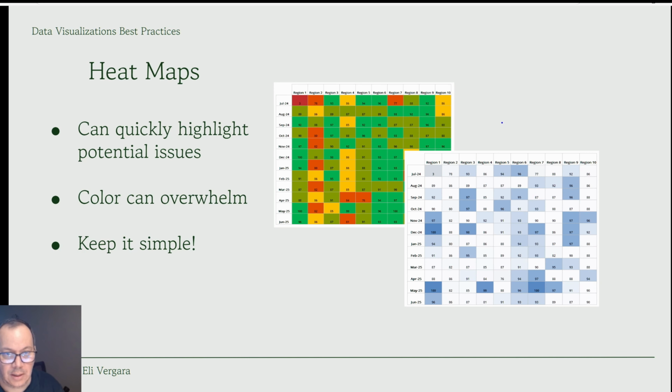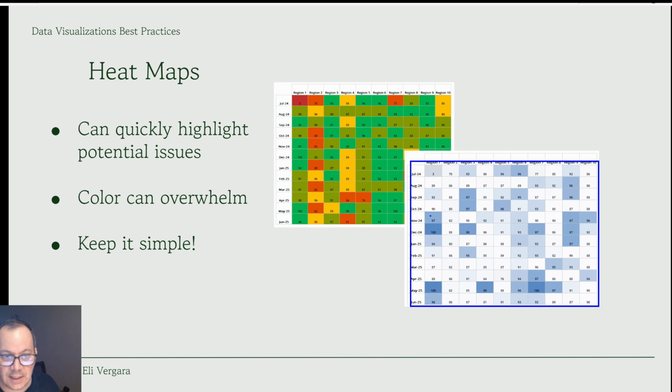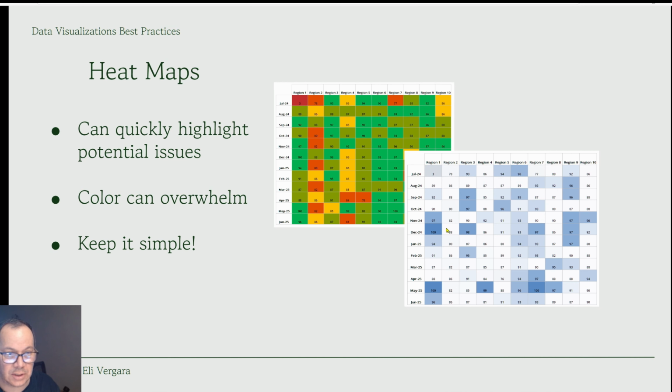Heat maps. Heat maps can be a great tool. They can quickly highlight potential issues in our data. The moment we look at a heat map, we can immediately tell where our biggest issues are, right? But color can be overwhelming. If we have 6, 7, 8, 9, 10 different shades, if your colors are very bright, well, heat maps can be confusing. Instead, keep it simple. Add different shades of color so that when somebody looks at the data, they can know that color represents intensity. You don't have to reinvent the wheel, just follow simple principles of keeping things simple.